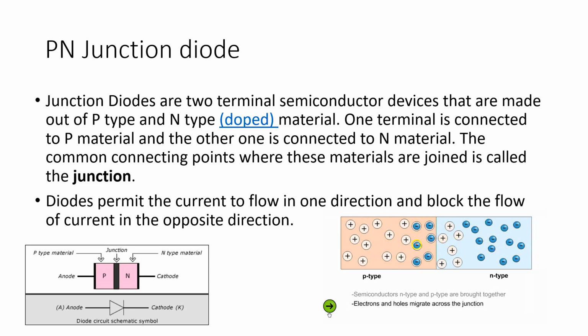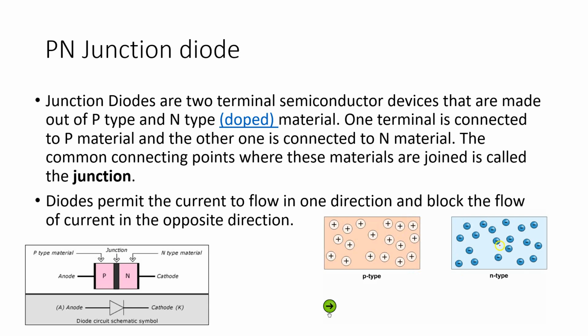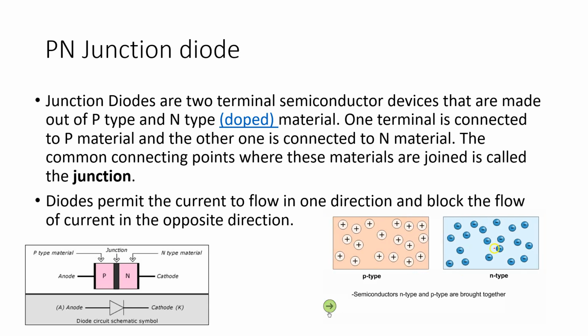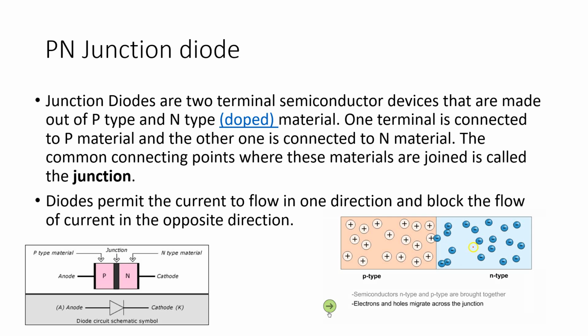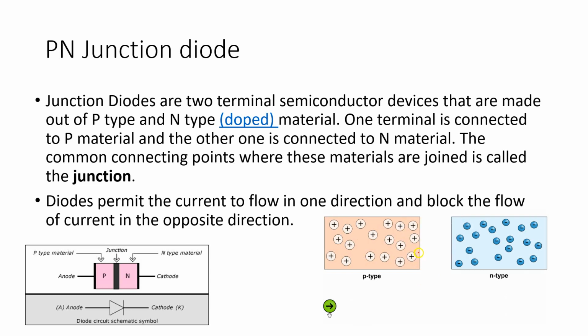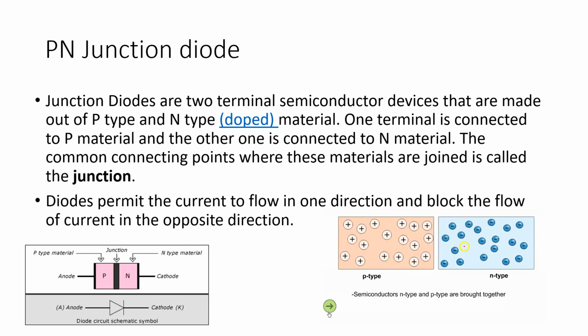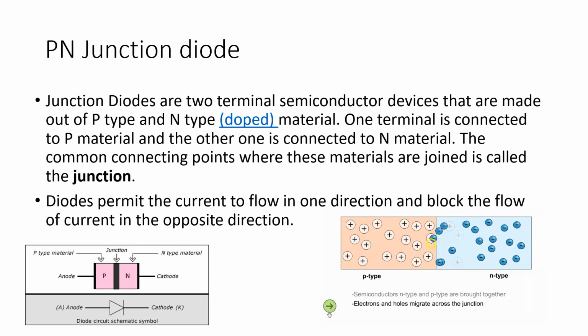Electrons are moving over this side to essentially bond with the holes that are close to the gap, right? Now, if electrons are moving from the n-type material, it creates what we call holes, because there are fewer electrons on this side. So you now have a minority charge carrier of holes in this region. One of the things you're going to realize is that there is going to be what we call a depletion layer, or you could hear us say the depletion region.